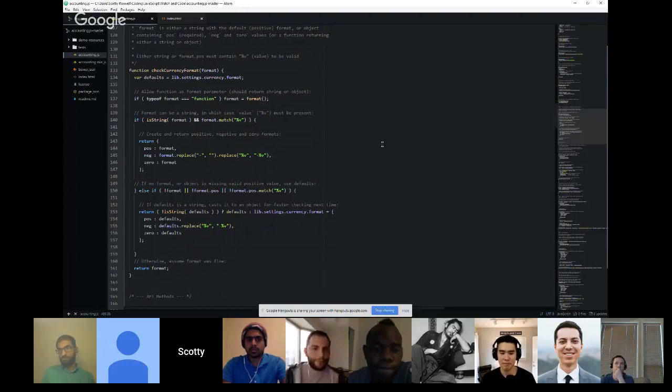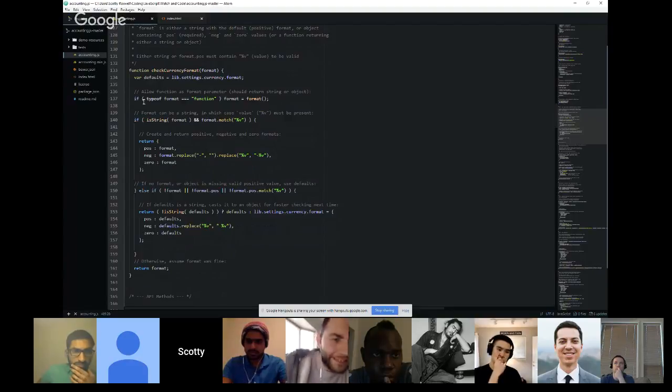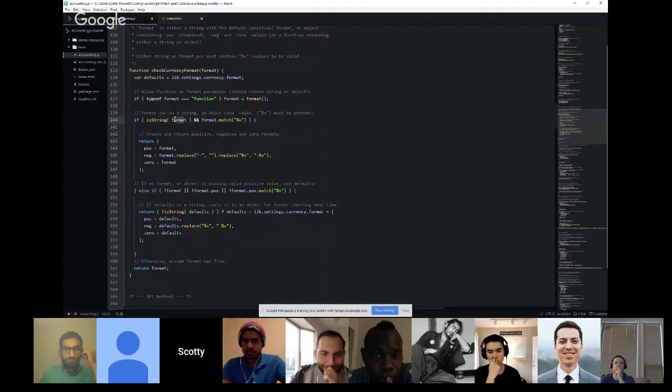My other question is on the function check currency format around line 133. The first if: if the type of format equals function, then it sets format equal to format invoked with the parentheses. I was just wondering, does that actually affect this format after that?